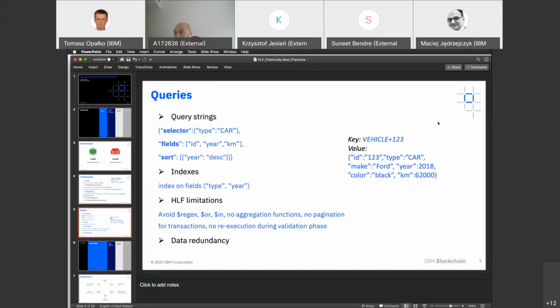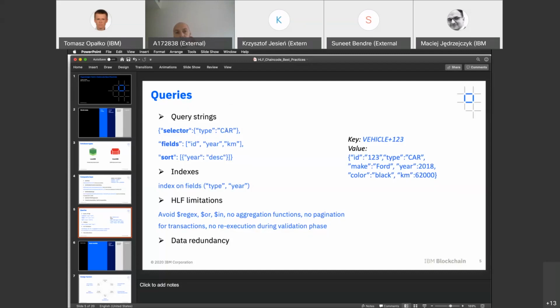You have to decide if the information that is going to be duplicated in the database is either small enough or important enough that it justifies such an approach. So it's up to you and depends obviously on your business case. But going back to the queries, so we can use selectors.